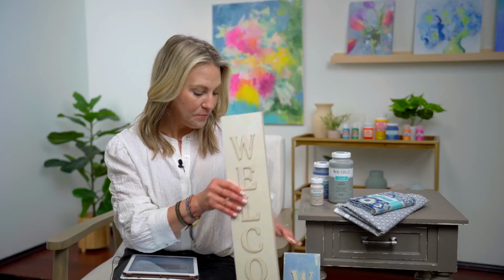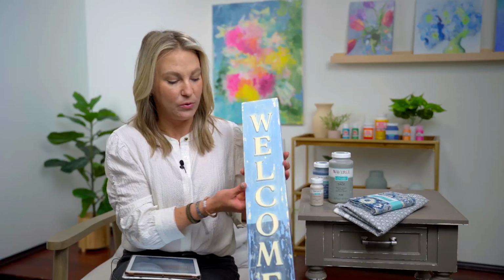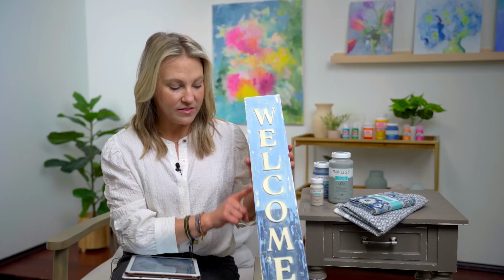So I want to show you, this is before, and then this is what we did just with that chalk paint. This is a great example of the beautiful range of colors and also how you can layer and distress. You see, we painted this light blue, which is pool blue, and we put this darker blue on top and then sanded it to give it that worn distress look. So again, great for home decor, great for gifts, great way to personalize your space.